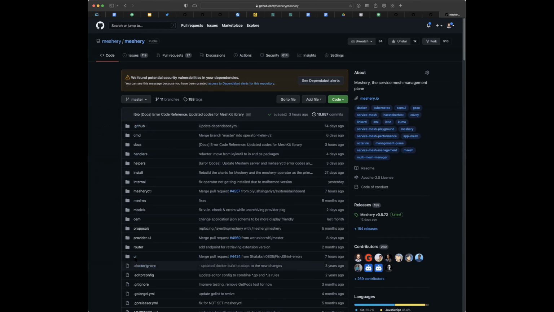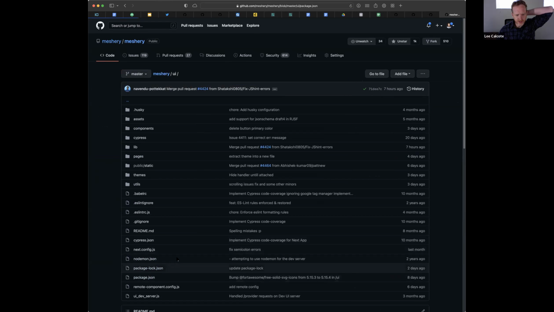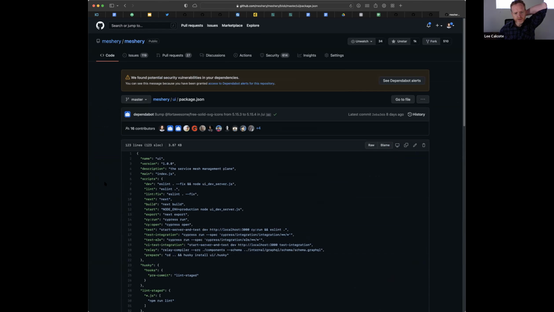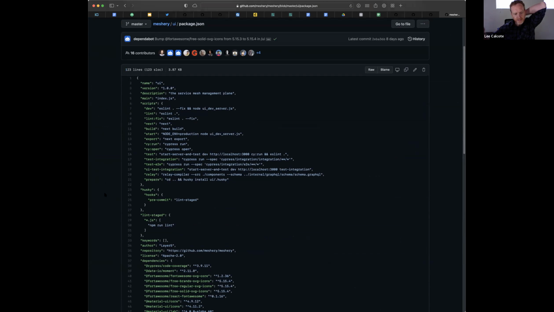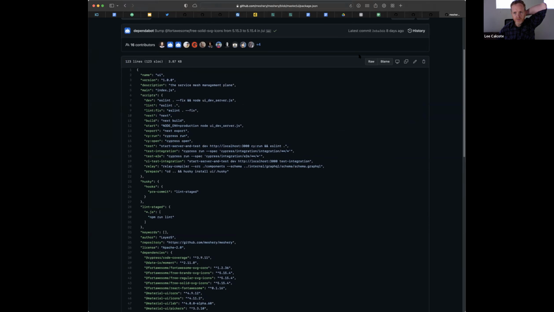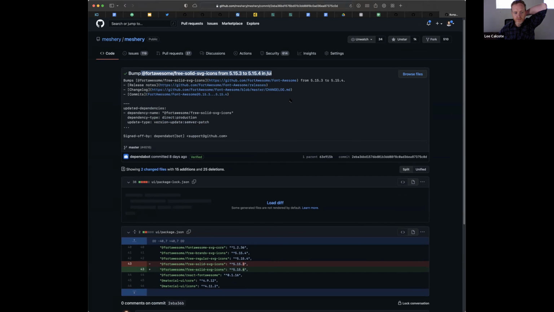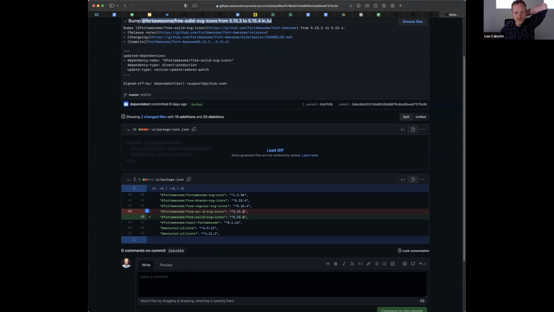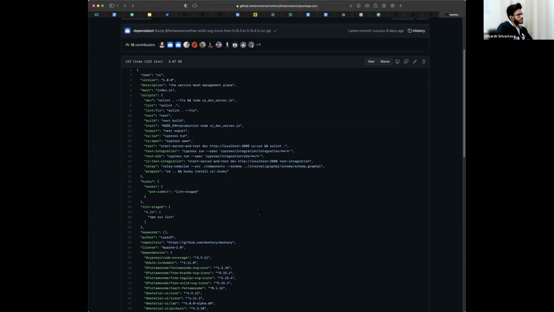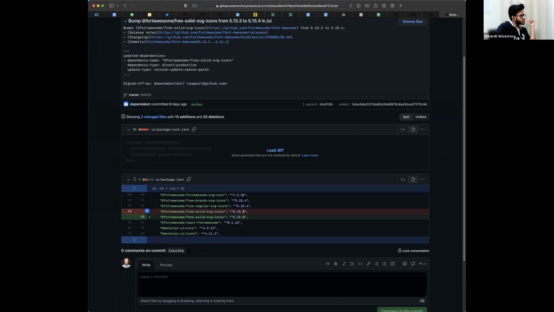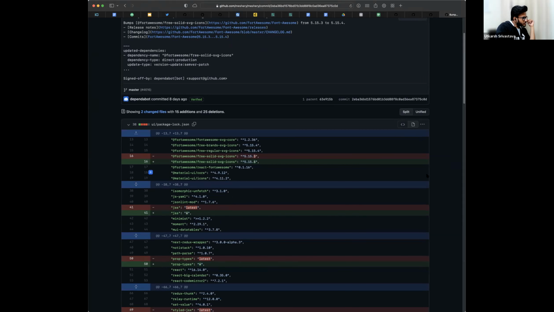If there are changes to the package, would it be package.json? If changes in there potentially rev a dependency, the sub dependency may not be directly reflected, but a change to a higher level dependency might be reflected here. So when we look at the history, the last commit was 8 days ago. Font Awesome free solid. Can you check the log.json that it changed, load diff. Probably this is the time when it added that sub dependency.